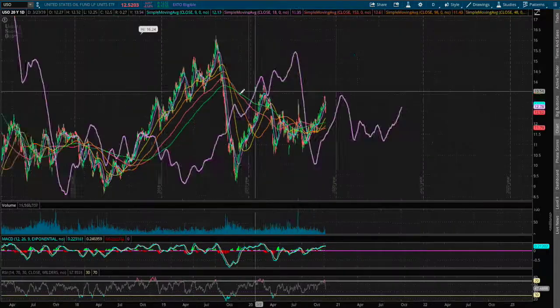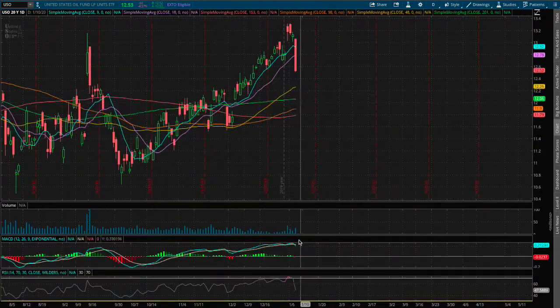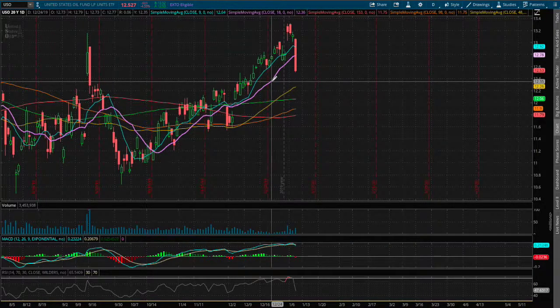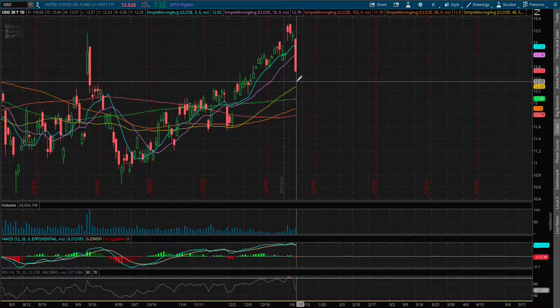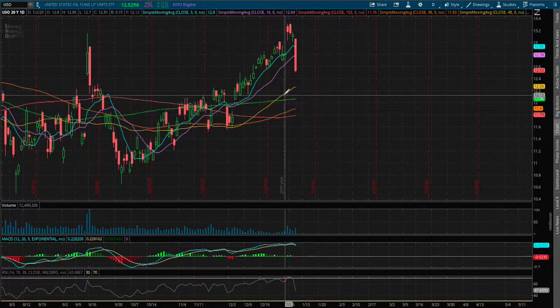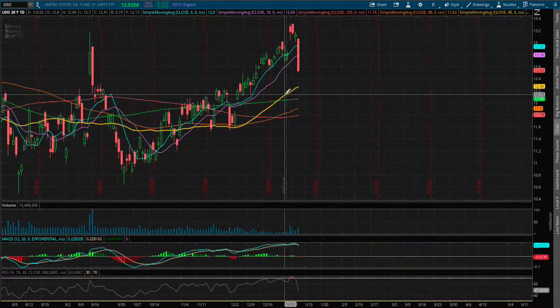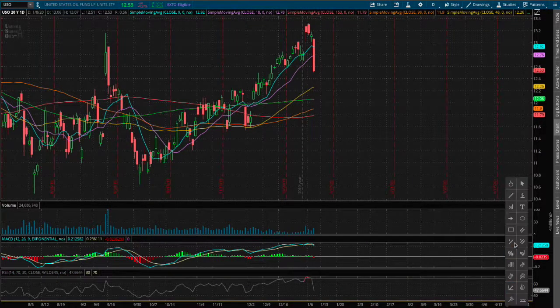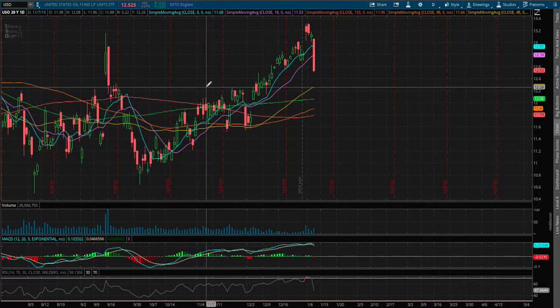So if we expand out to the daily chart, we see a divergence shaping up today, and we lost support on the 18-day moving average, this purple line. So other than the 200 moving average on the 4 hour chart, the next possible support will be the 50-day moving average, this yellow line, and that is around the price of $12.26. So that is our first immediate support, and that coincides with past resistance that dated back to September 19th of last year.